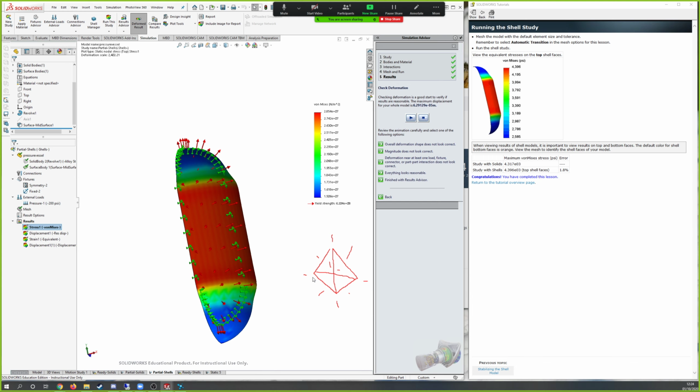The shell element is 2D. It has a node at each corner, and then if it's second order, you'll have a node along each edge. This has 10 nodes. This has 6.